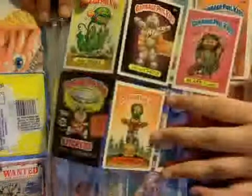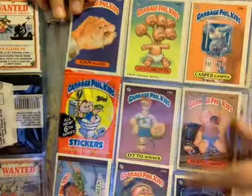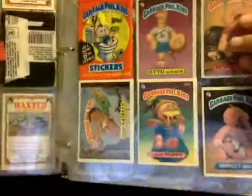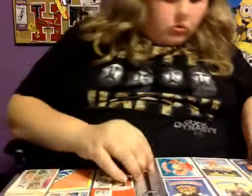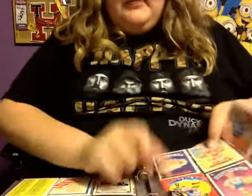These are the fifth series cards. These are the sixth series cards, and it comes with all these. And these are actually in it too, so you can see the bottom ones. The next one, they're extra cards from this series because I got two packs of series 6, so there's more cards.